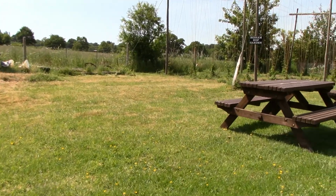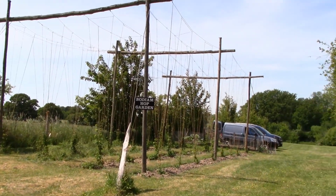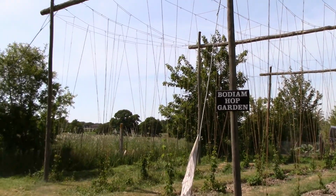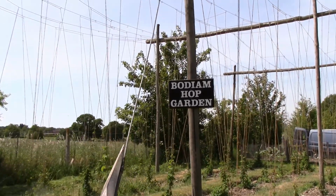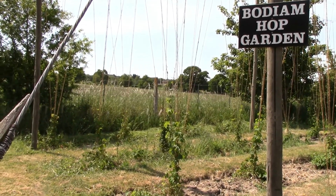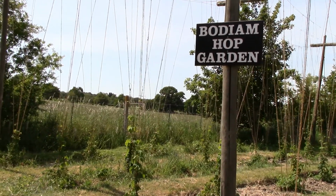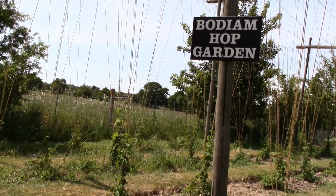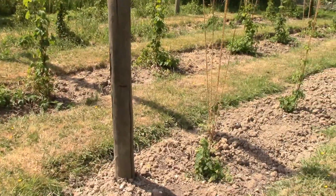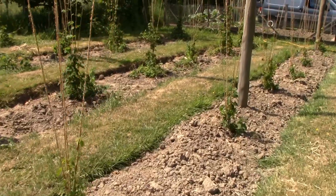We also have our own garden here, and we grow our own hops. Unfortunately this year, well, we thought we'd lose the hops, but good news, because one or two have been able to come back and do some work, we do have a crop growing. And maybe come September, although we probably won't be having our usual hop festival, we might have enough hops to make some garlands that people like to buy. The two rows over there are the older rows of hops, or three rows, but we've managed to just do enough. The ground's been rock hard, and we've put new plants in this year.